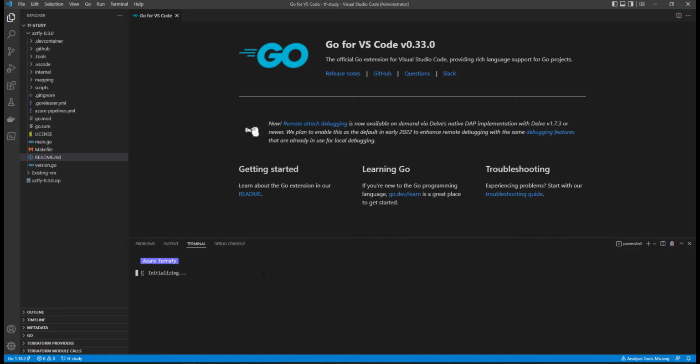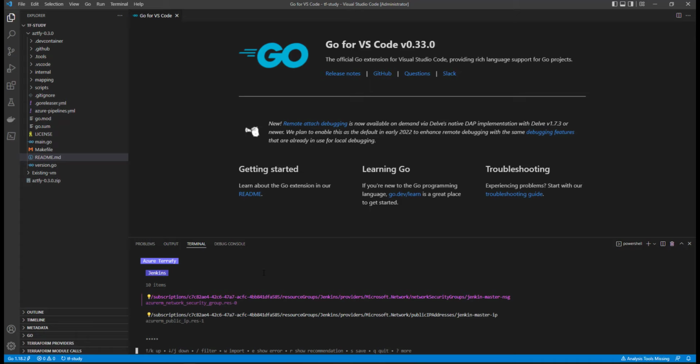If you see, it started analyzing the resources, and it will look into that particular resource group, what are the resources available, and it will show you all these resources. Just make sure of the options mentioned at the bottom. The up arrow and down arrow will switch between the resource IDs.